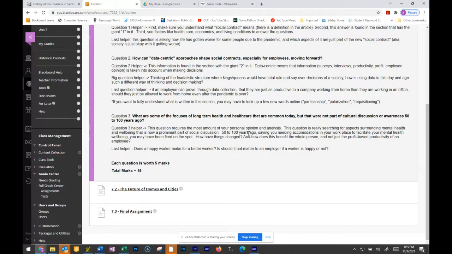So there's an example of something that's kind of broad when I just discussed mental health in general, but that's something that 50 to 100 years ago, you would never, ever go to your boss and say, "Listen, I have mental health issues. I'm going to need some time off to get treatment, and hopefully you'll support me through this." That would never happen 50 years ago. The boss wouldn't even know what to say. Most of them probably would have thought, and these are just regular people like you and me, it just wasn't part of the cultural understanding that we have today, or that we're gaining today.